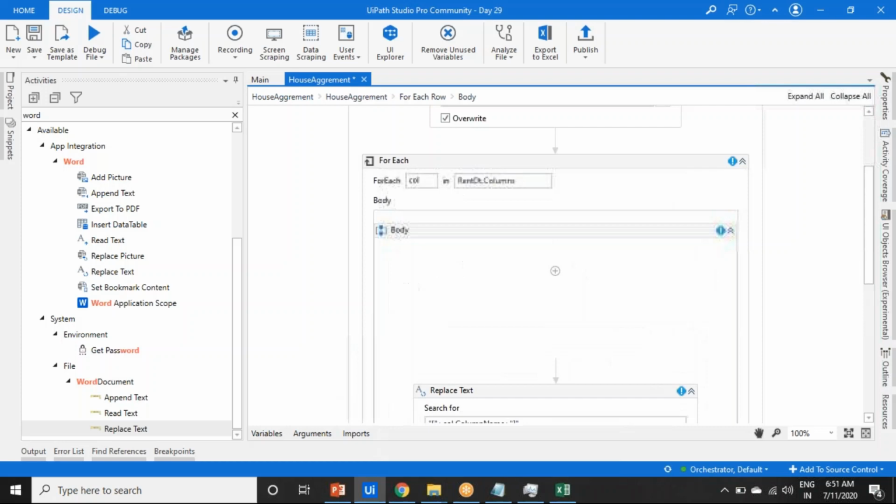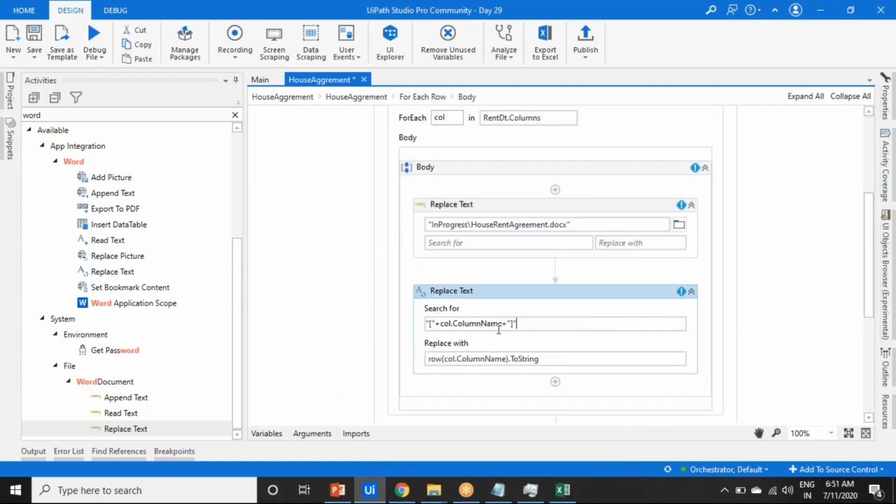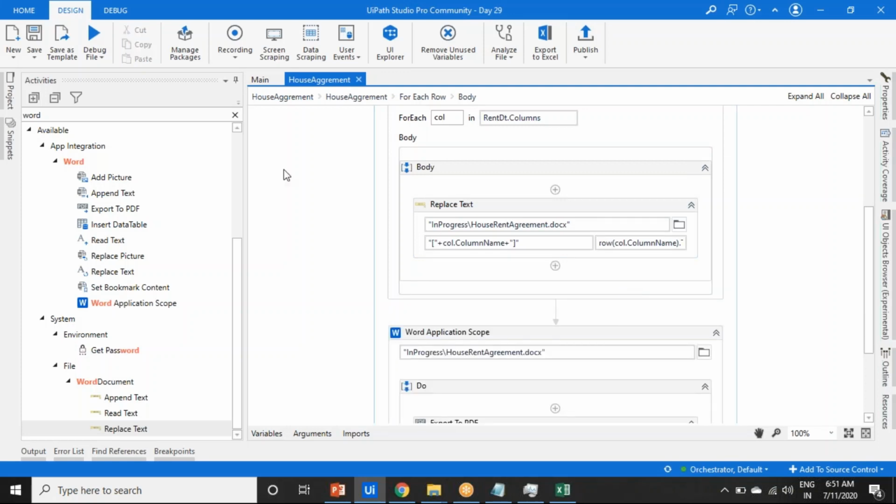Replace here. Okay. Yeah, let us try to do this one.